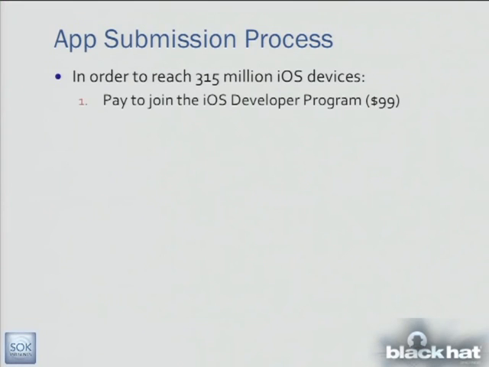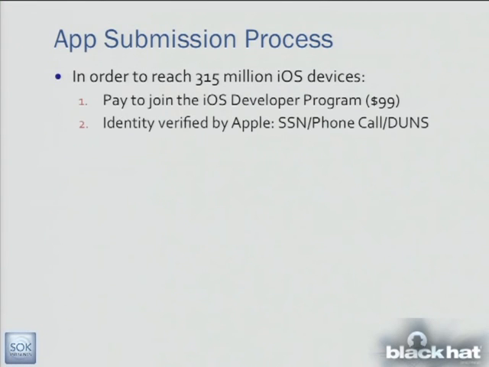So let's look at this in a little bit more detail. The app submission process on iOS, we have to do a number of things in order to submit an application. First, we have to join the iOS developer program. Cost me 99 bucks. Whatever, I have 99 bucks. Next, Apple verifies your identity. If any of you have ever signed up to these programs, they force you to give them a copy of your social security number, a passport number, a driver's license. If you are a company, they ask for your articles of incorporation, a DUNS number. All these sort of things pin down an application and pin down an identity and relate it to all the applications that are uploaded.